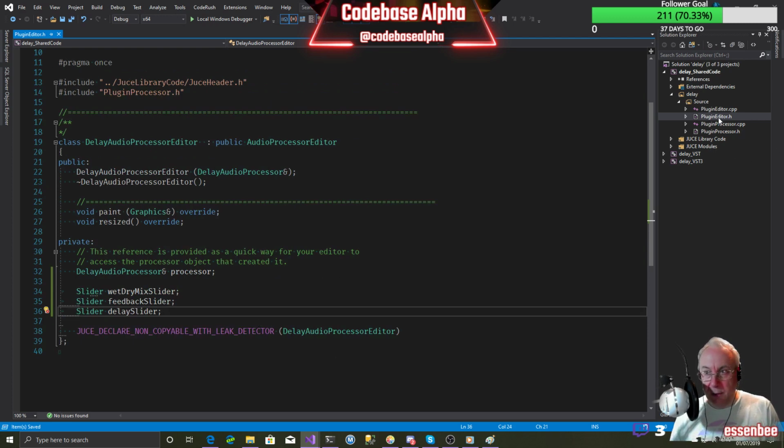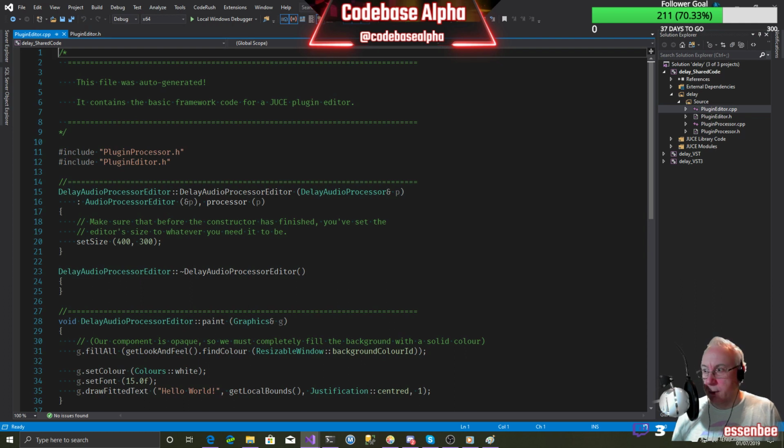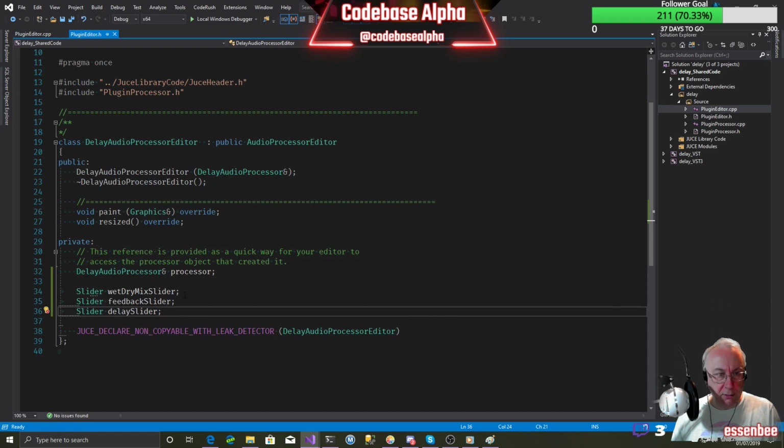We go over to our plugin editor. What we can do is steal that code that we wrote earlier to create rotary sliders. So we'll go back over here, and we had a make rotary slider method that we created.